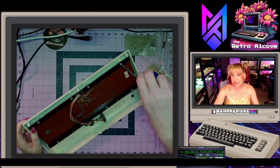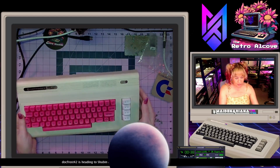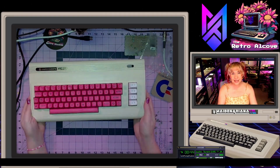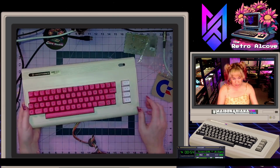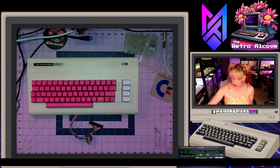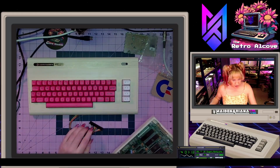I think we found it. Okay. All right. Let's see. That's just the weighted magnet there. Look at that. That looks so good. All cleaned up. All right. We need to transfer over that LED light from the other case. Get it plugged in properly here.